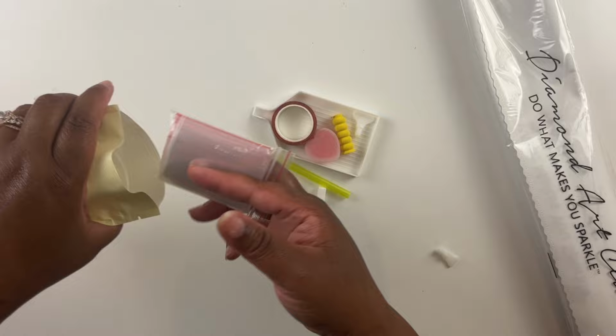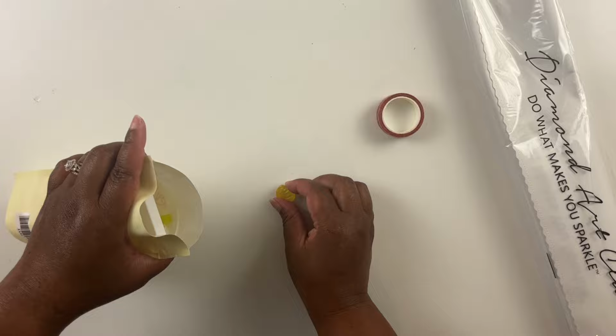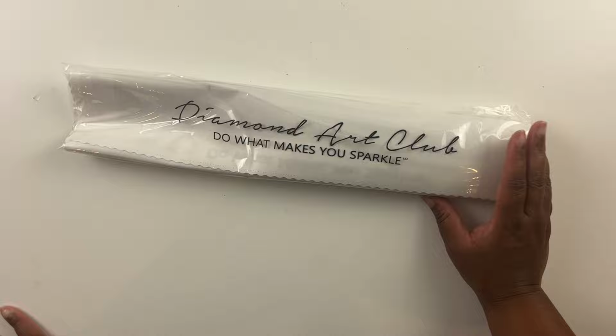So we have our baggies in here. We got another yellow. We have our multi-placers, 4 and a 7, wax tray with the stopper. We have the seashell cover minder now, yellow. And then, ooh, we have this washi tape. It's heart washi tape. It says love with multiple hearts on there. So there's that toolkit. And Diamond Art Club, do what makes you sparkle.